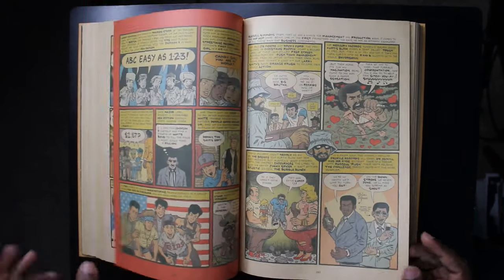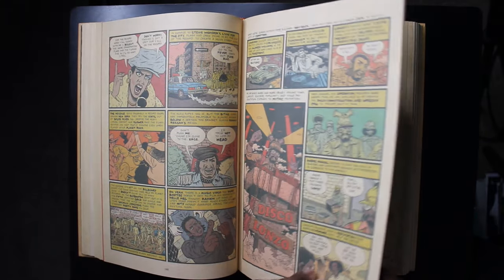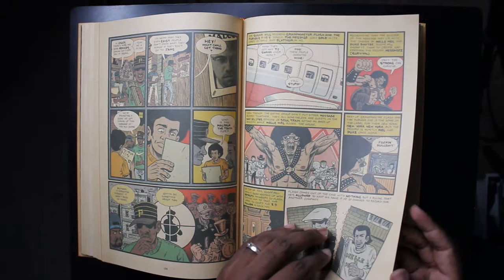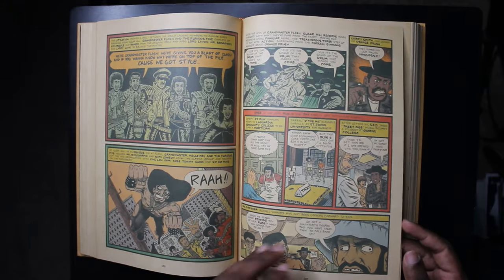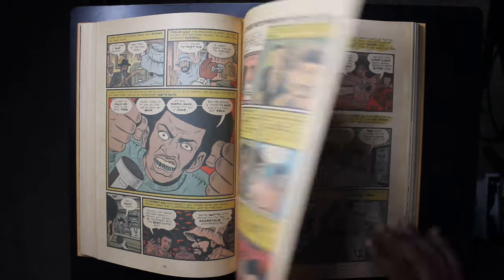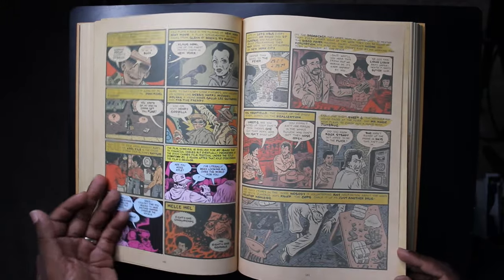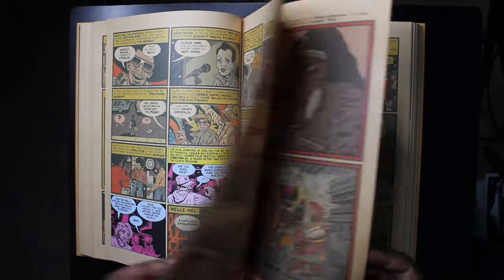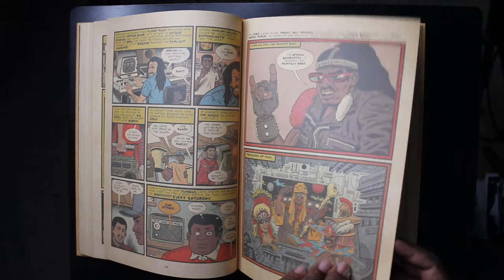The amount of hip-hop culture and people he's able to cram into these books is insane. The dialogue boxes are packed with history — everything in bold is something important from real history. The book is printed on a newsprint-type paper, and it was designed that way intentionally. In the afterword, Piskor talks about how he 'sampled' old comic book pages and colors to make this look as much like a comic from the 80s as possible.